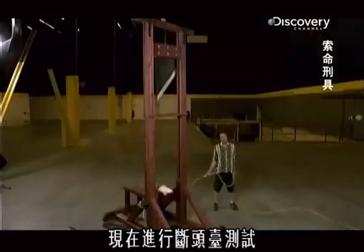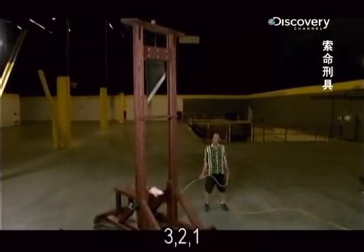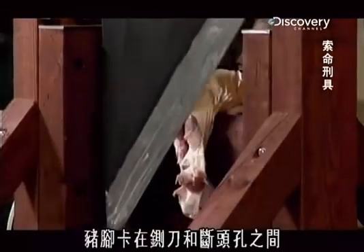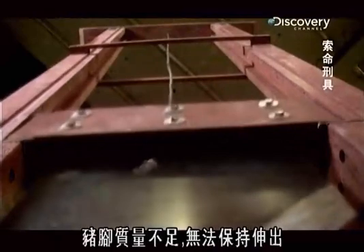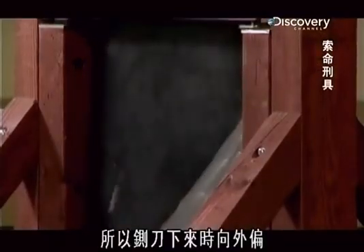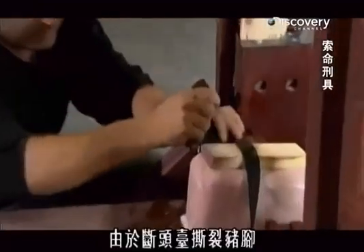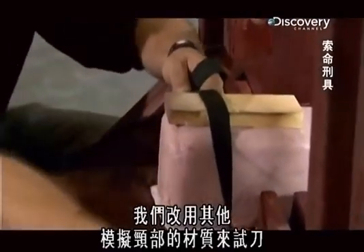We're going to do our guillotine demonstration. Three, two, one. During our experiment, a couple of things went wrong. The pig's leg was wedged between the back of the blade and the front of the lunette. The piece of ham didn't have enough mass sitting on the outside to keep the blade from deflecting outward. So as it hit, it wanted to deflect out, and by doing that, it deflected a lot of its energy outward. Because the guillotine ripped apart the pork leg, a different simulated neck material goes under the knife.